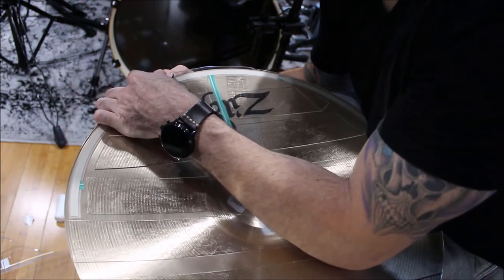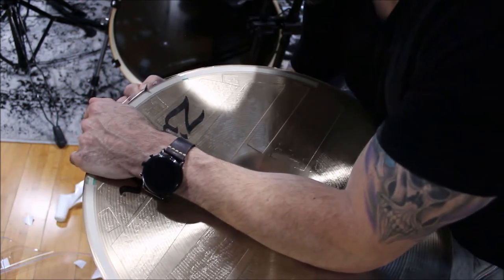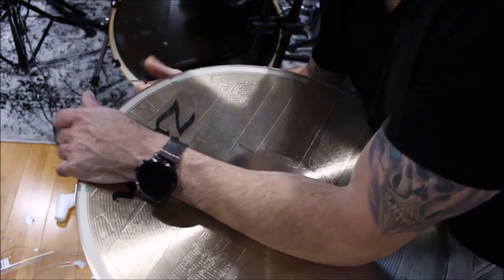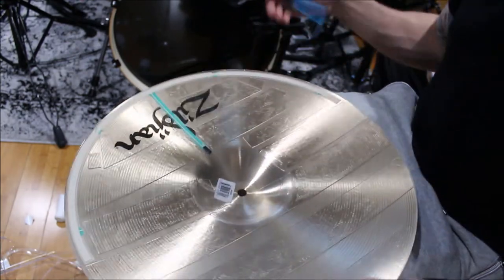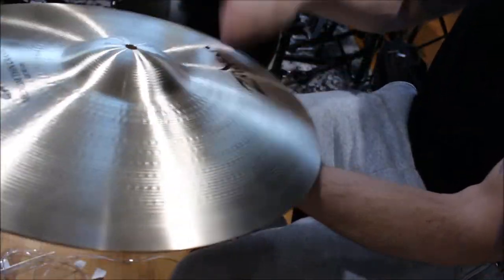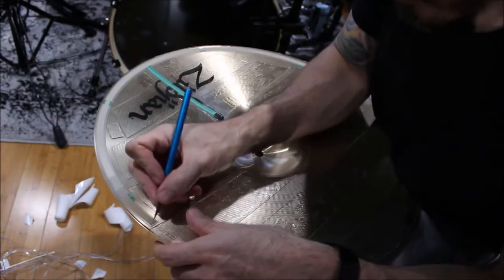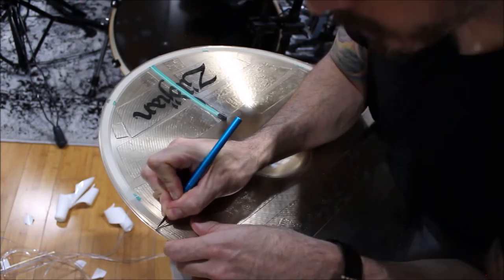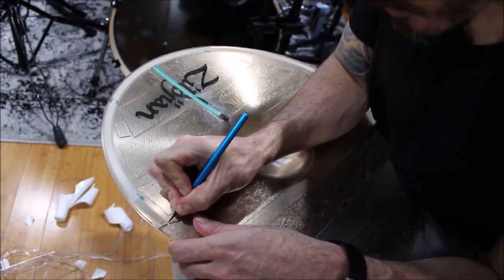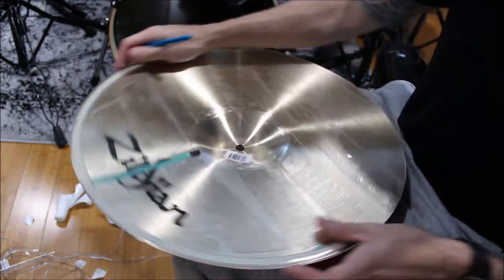Again, this isn't that big a deal by the edge switch, because we're going to cut that out. And then go along the edge of your membrane switch and be careful not to cut this, because you'll sever the switch and it won't work as well.